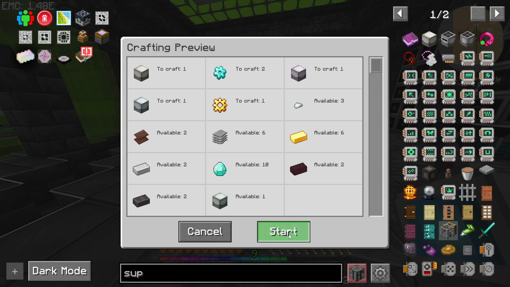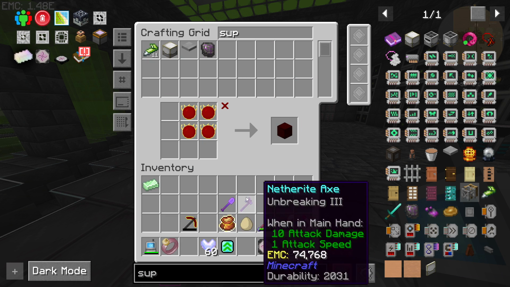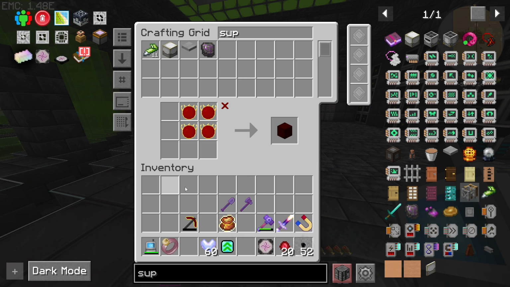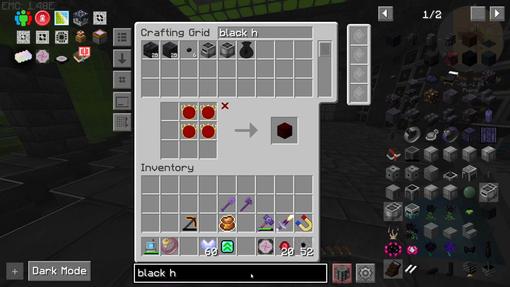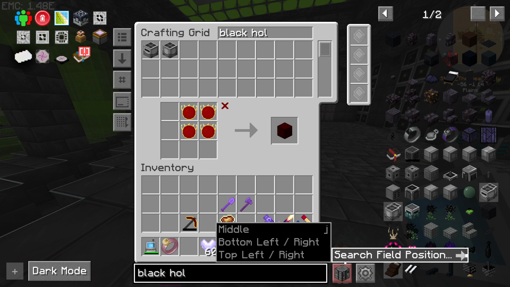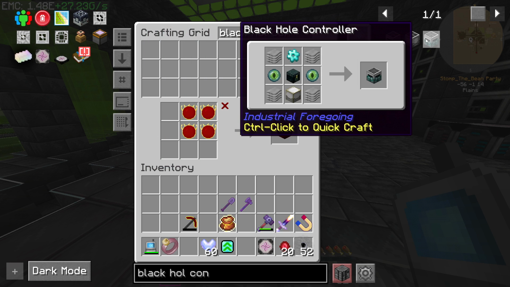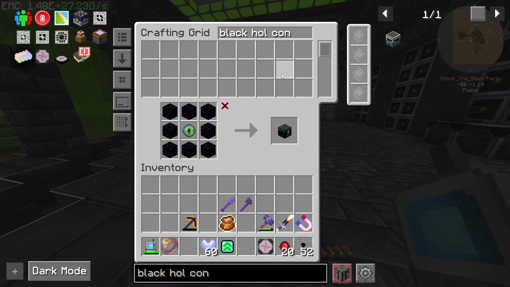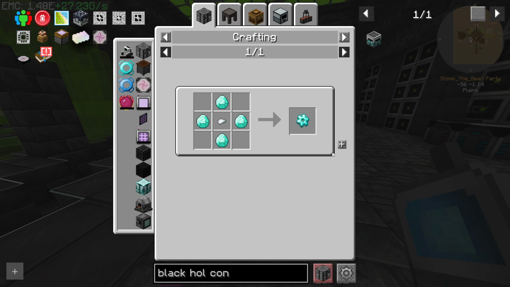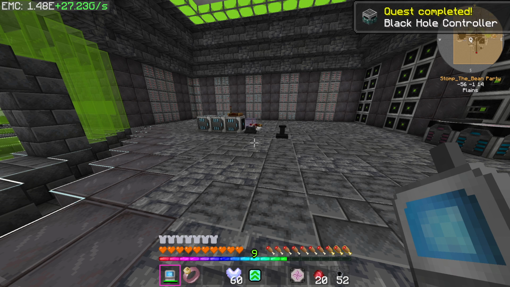Okay, so let's make a supreme machine frame. We can do that. That'll just autocraft for us. That's not a problem. Once we've done that, all we need to do is click on the recipe, which is black hole controller, unit, tank, controller. There it is. Can we make that? No, because we need an ender chest and we need a diamond gear. There we go. And now we should be able to do that. And that is that done.